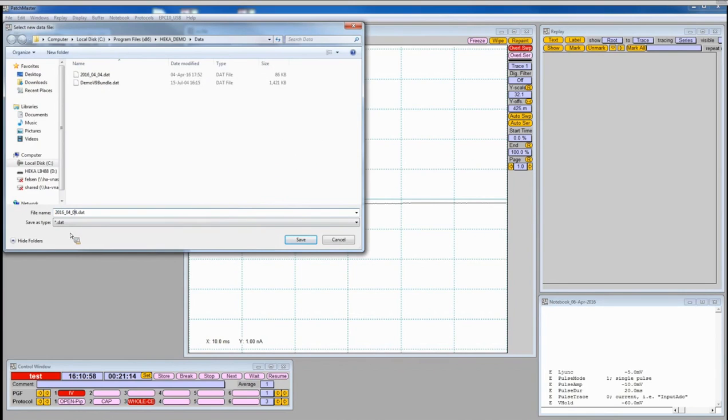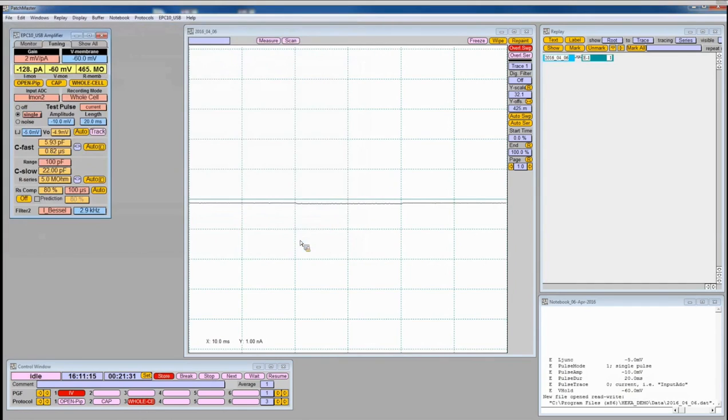And today is the 6th of April, so I like to give it basically the name of the date. And we say Save. That will create a data file in which we can now write the data to. Okay? And here comes the thing that I mentioned in the beginning. Look, we have a name for the data file, a label. This cannot be changed, but we can add something to this.